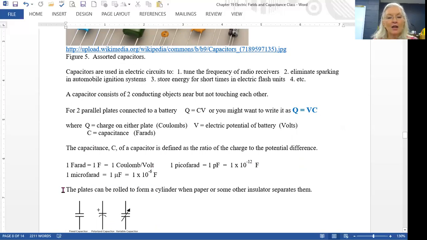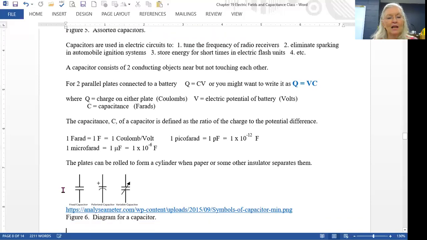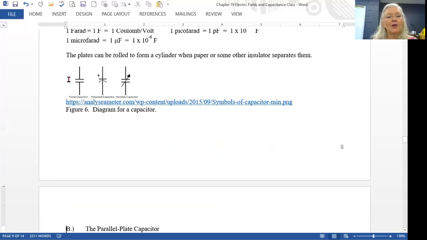In a circuit diagram, or a schematic diagram, a capacitor is indicated in one of these three ways. You might have a drawing where there are two parallel lines. That's a capacitor. You might have one where there's a straight line and then a curved line. The straight line is the positive pole on the capacitor. The curved is the negative. Or you might have one where it's those parallel lines and then there's an arrow drawn through it, and that's a variable capacitor. That's one of those you could tune by moving the plates in and out. These are just three different ways capacitors would show up in a circuit diagram.